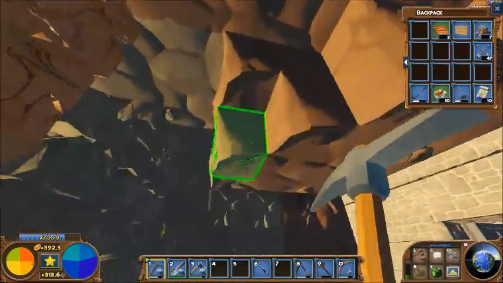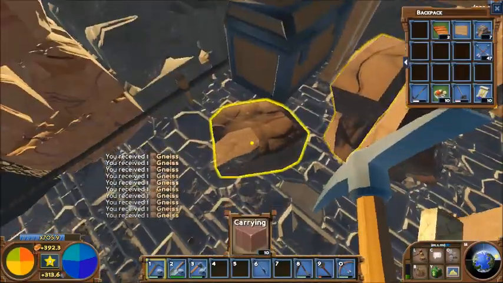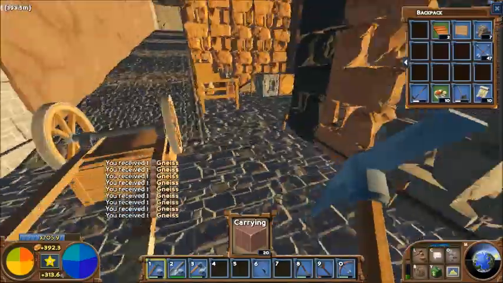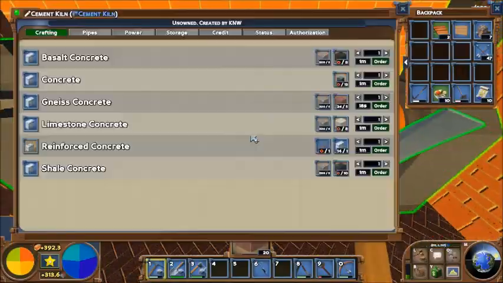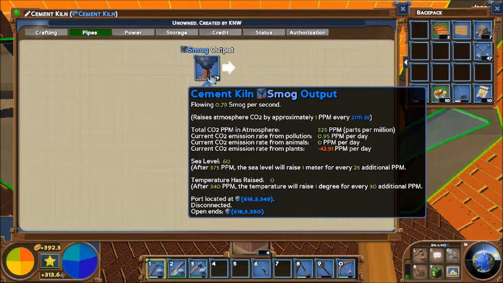I can find out, because the game will tell you how much pollution you're making at a given time. Right now, that should be the only thing I have polluting. I don't have a stove running. Actually, the iron stove doesn't even make pollution, despite the fact you can burn coal in it. Maybe it's because you're not burning a whole lot of coal. Pipes. Smog. 0.79 smog per second. Raises by every 21. So if I ran this thing for 20 minutes, I get one more PPM. However, my plants are doing a great job of keeping that down.